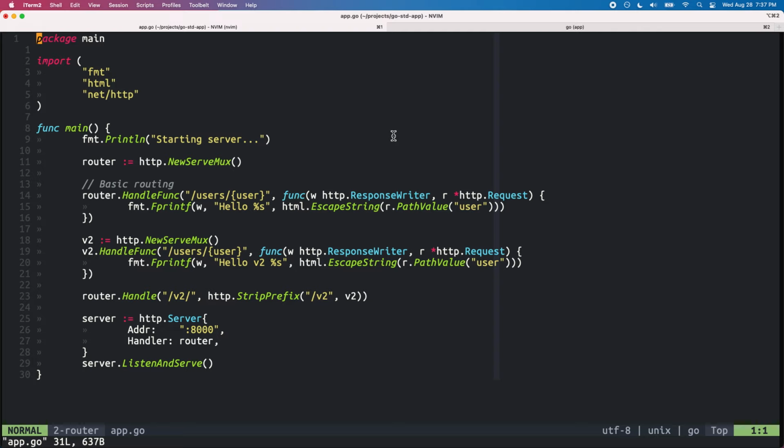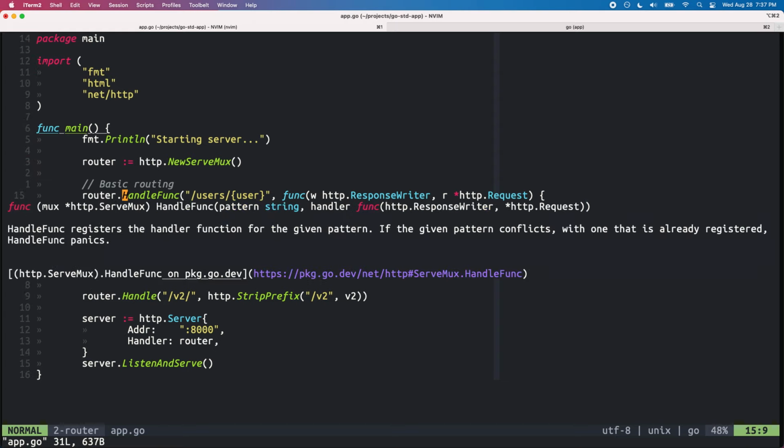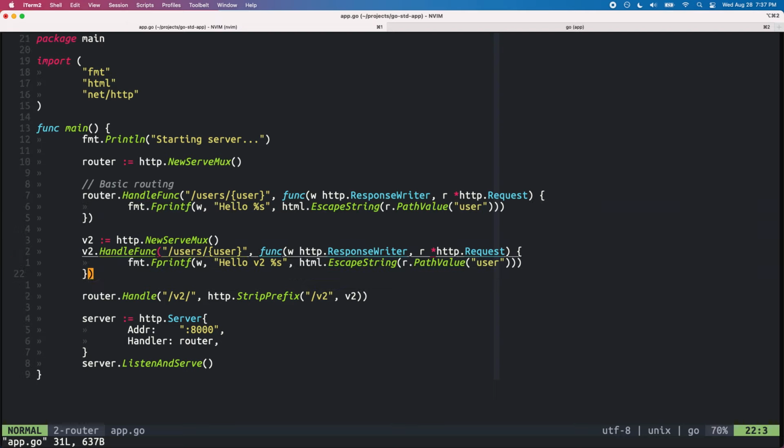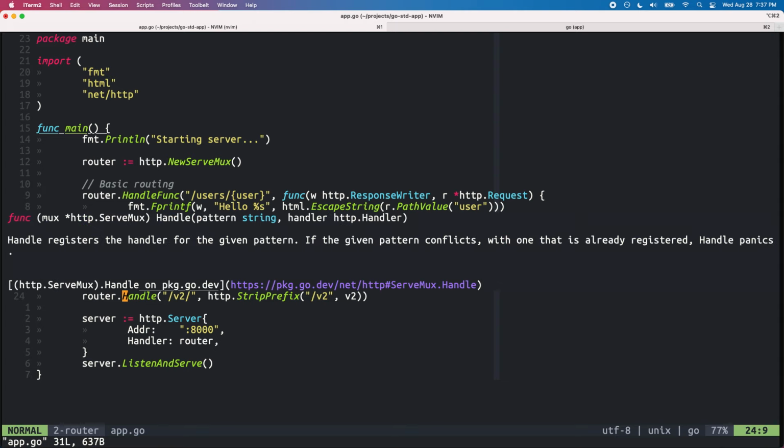The difference between handle func and handle is that if we bring up the documentation here, handle func expects a function to call, which makes sense, right? It's called handle func. If we go to instead look at handle, what it is going to expect is some kind of handler.